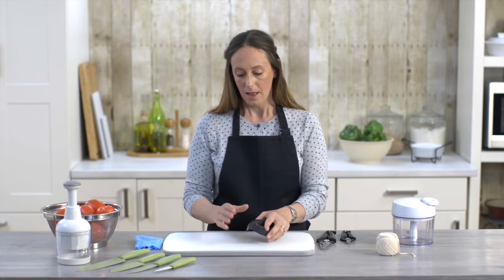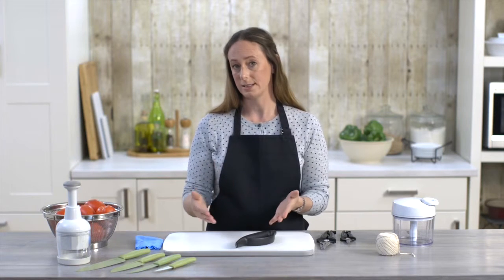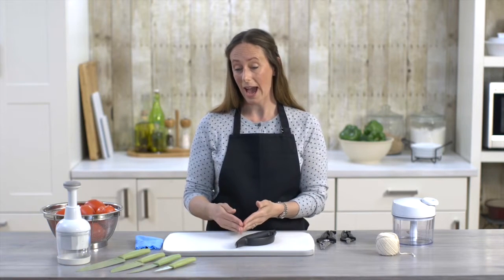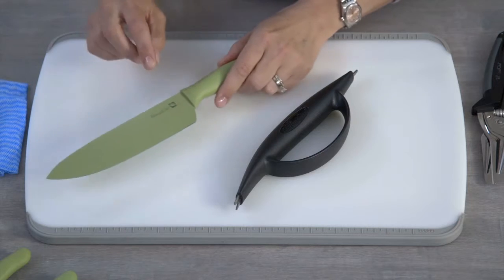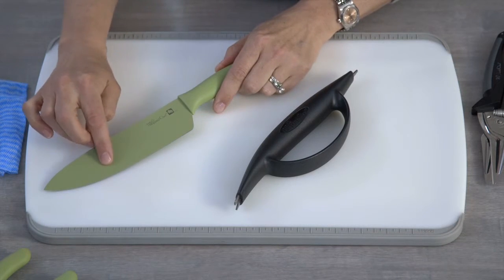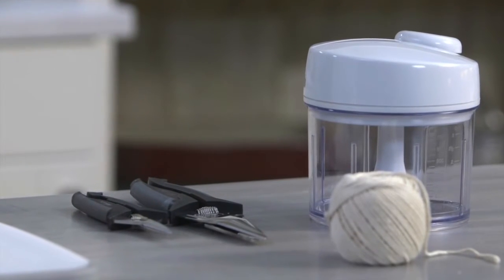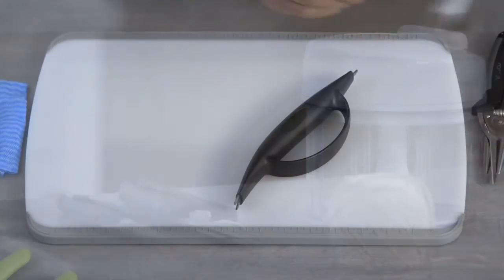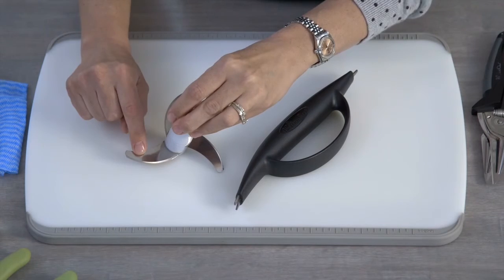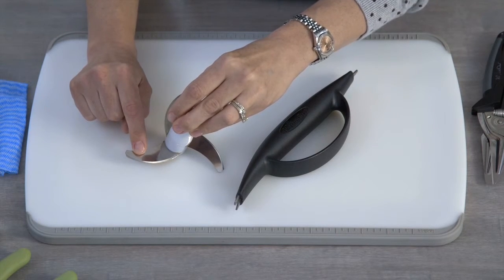So let me tell you why we have two different sides. These blades are actually constructed differently based on the edge that they have. So with the color-coded knives, there's going to be an edge on this side and an edge on the opposite side, and that's called a double bevel edge. The same with the food chopper. And with the shears and the manual food processor blades, there is an edge on one side only, and that's why it's called a single bevel edge.